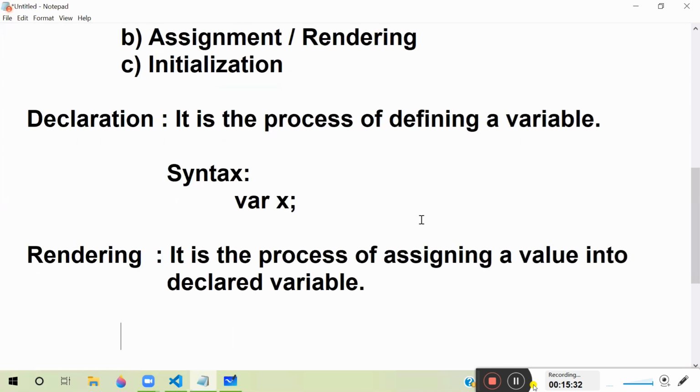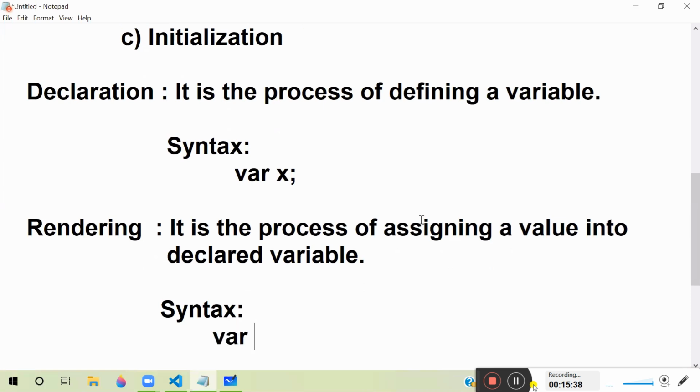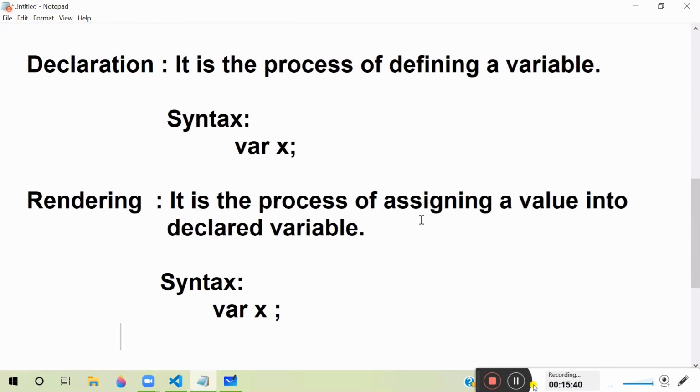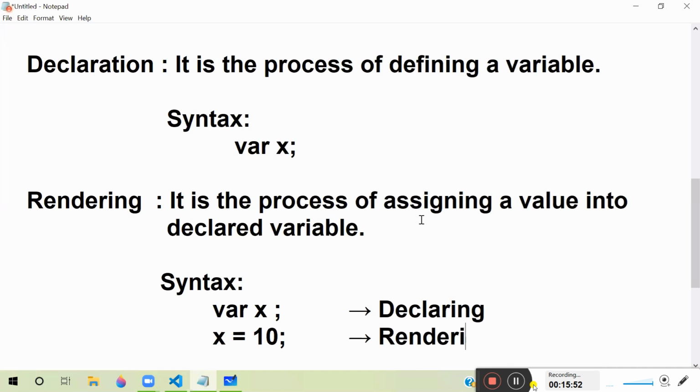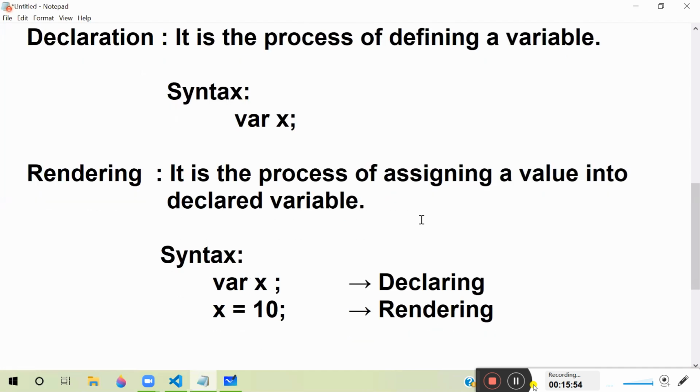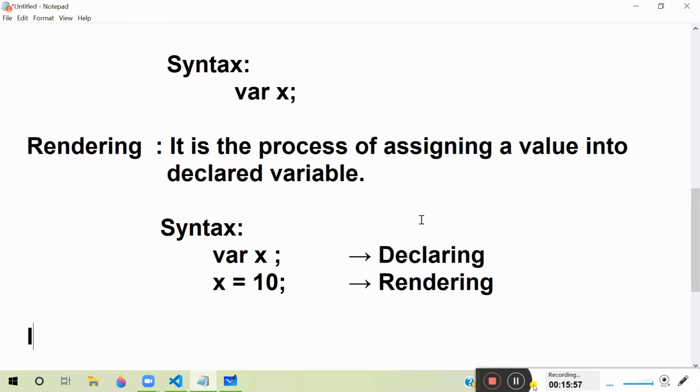Now in the syntax, we have var x and we have x is equal to 10. The first one is declaring and the second one is rendering. The third one is initialization.